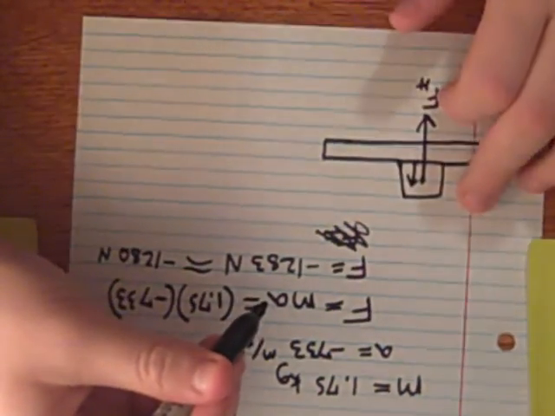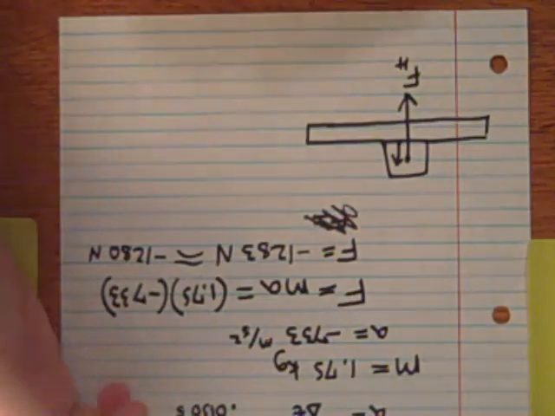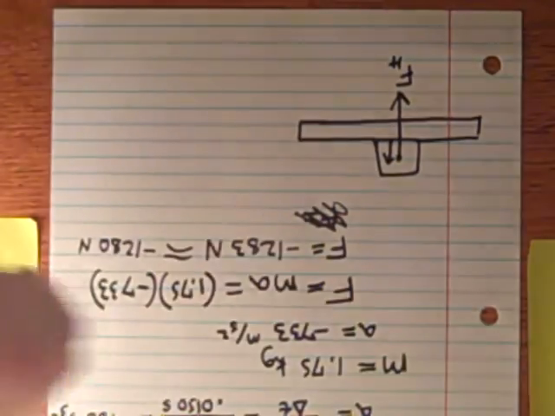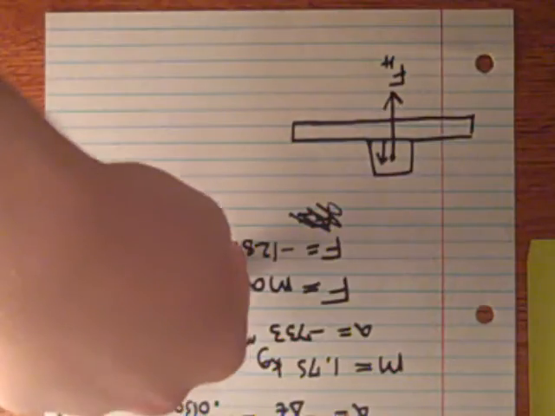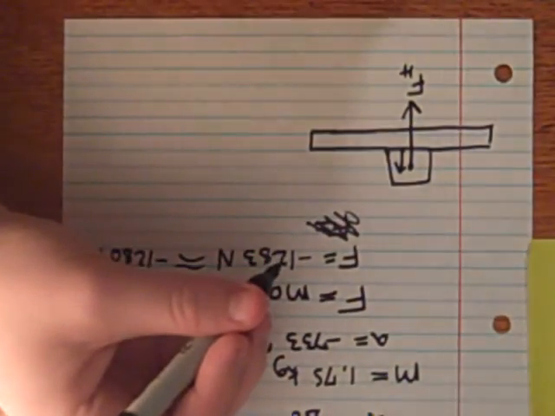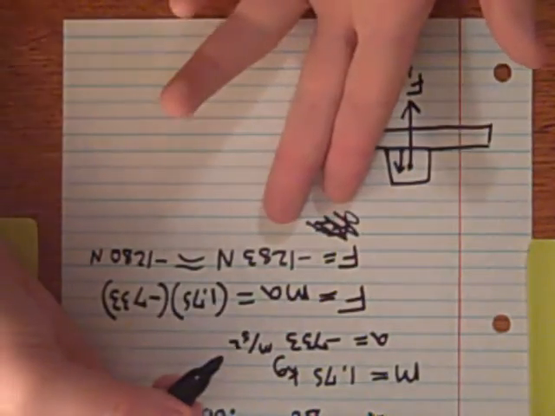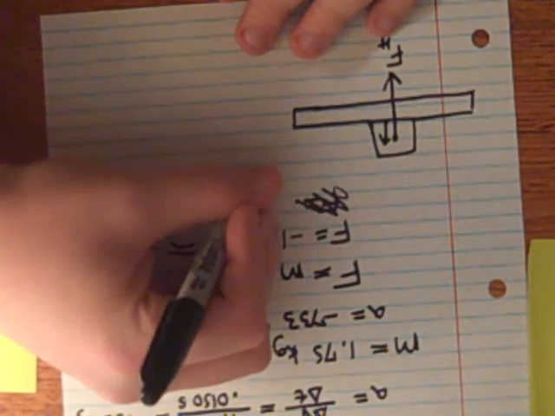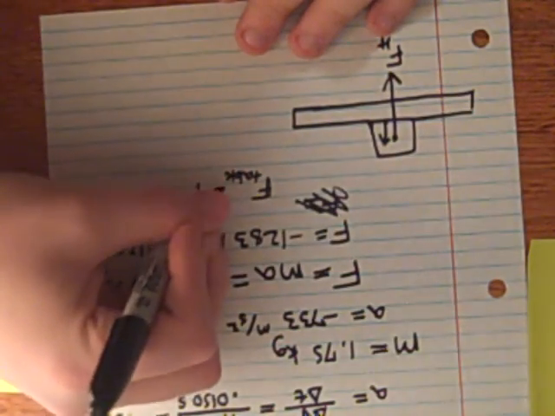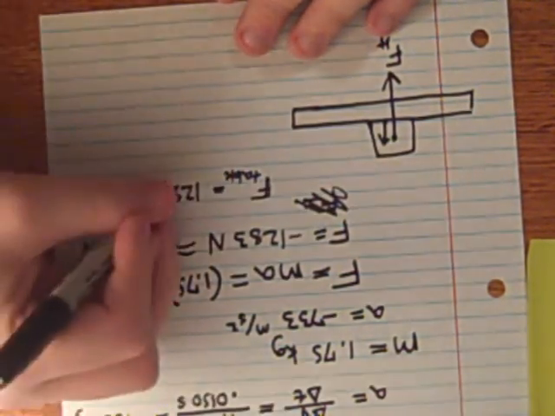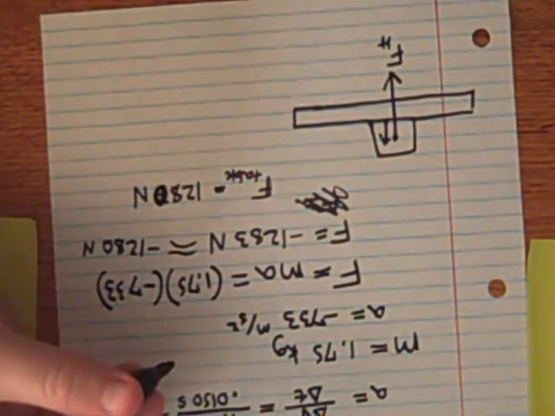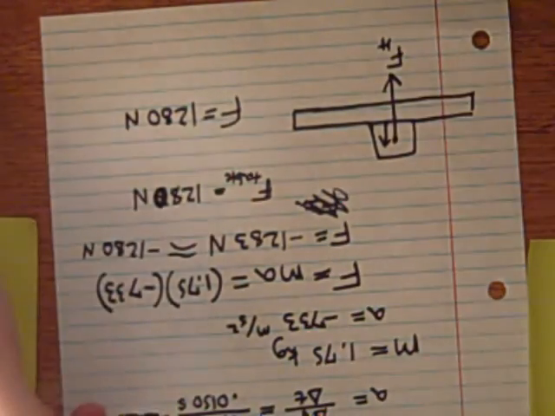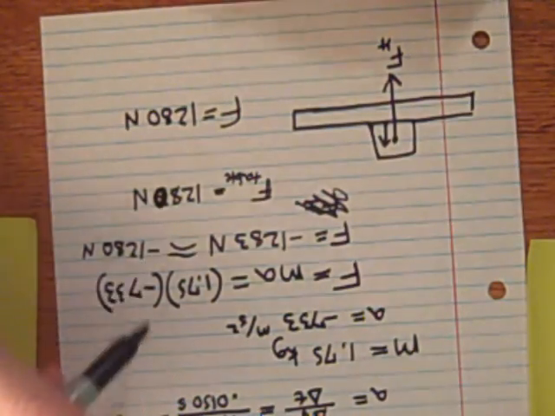So the force that the hand applies on the table, you have to remember Newton's, I don't know which law, one of his laws: for every action there's an equal and opposite reaction. So if the table is putting that much force on my hand, my hand is putting that same force down on the table. And it's the opposite of that force, which just means if this force is negative, then the force on the table is positive. So force on the table is positive 1280 newtons. So that's the answer. Force equals 1280 newtons.